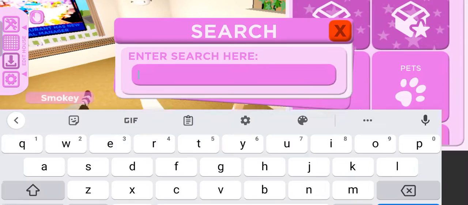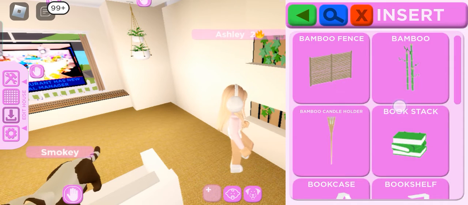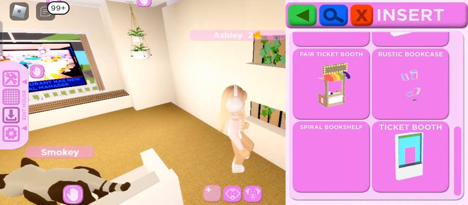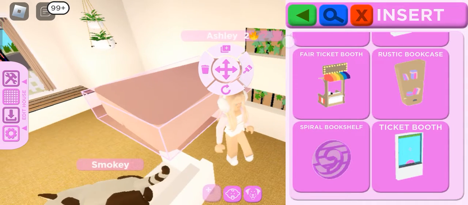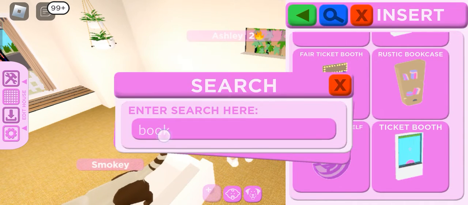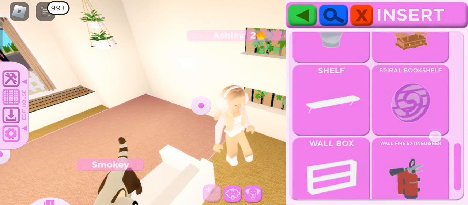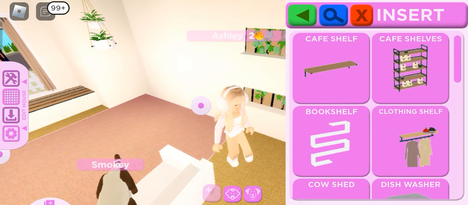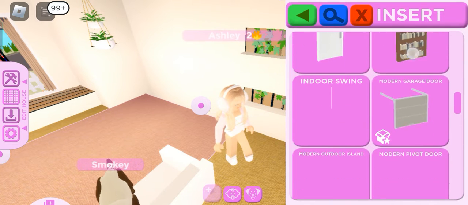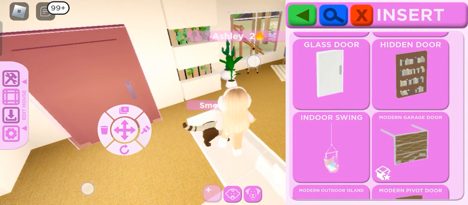Well, maybe I should have kept the bookshelf. There was a door anyway, so I don't really care. But I think it was the only bookshelf and this rustic one. Yeah, it would have been better if I had kept it. There it is, hidden door. Look at that.